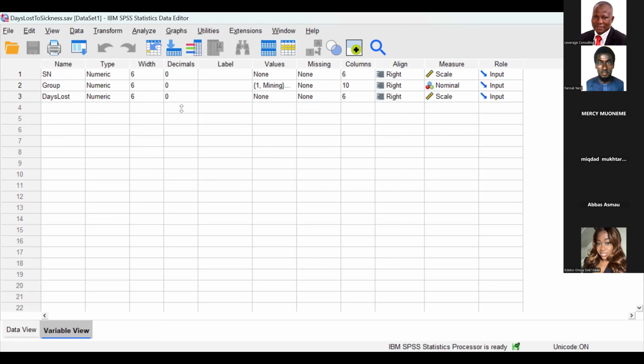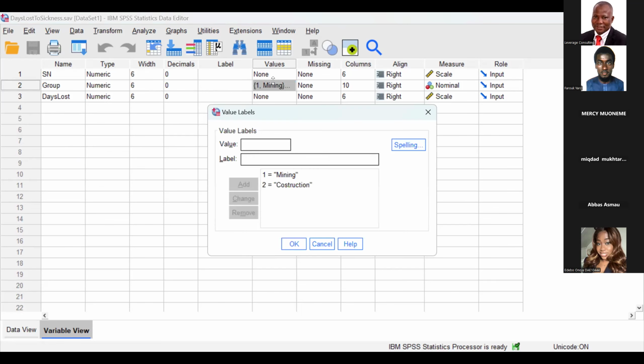So you will see group, the group variable. Look at the label, value label. We have said, because we put it's numeric, that's why you put numbers. If you didn't put numeric, you cannot. For a non-numerical variable, you are not putting numbers. So what does the value mean? Click on that value label. Click on that box in front. Can you see now? You see 1 is equal to mining. That's why we put 1 label mining, 2 label construction.